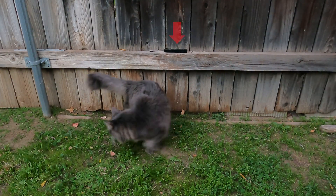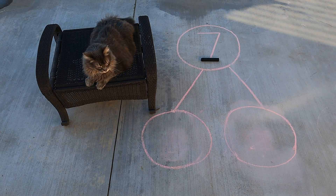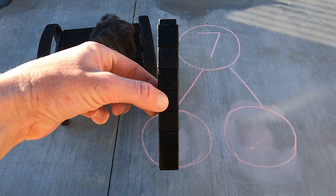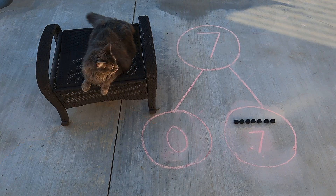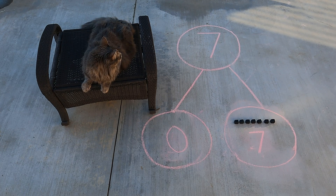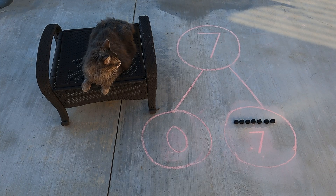Good job, Axel. You found a seven stick there on the fence. Let's go put it on the number bond. Axel put his cube stick in the hole with the seven because there are seven cubes. This is a tricky one, scholars — can you figure out how we can separate this cube stick into two parts? I put all of the cubes into the other part. There are zero cubes in the first part and seven black cubes in the other part. Zero and seven make seven.